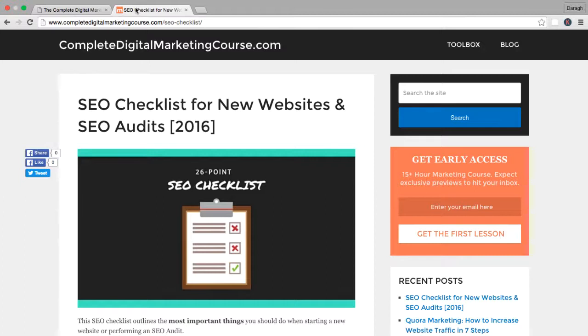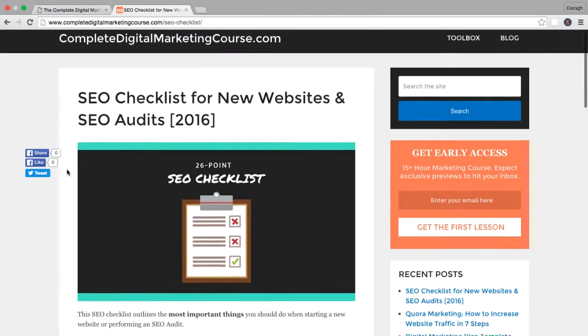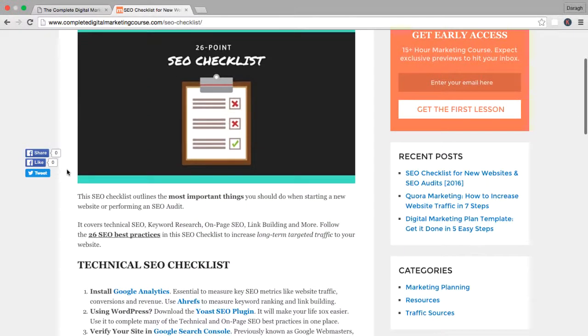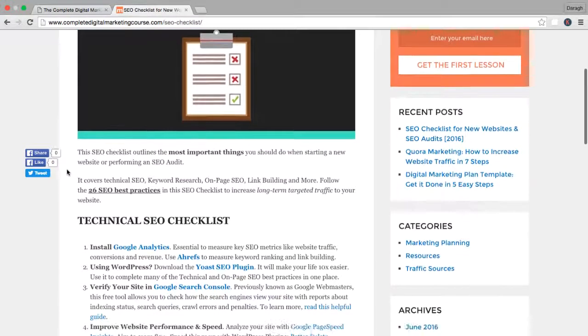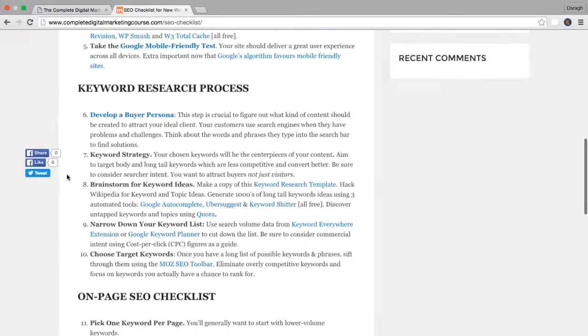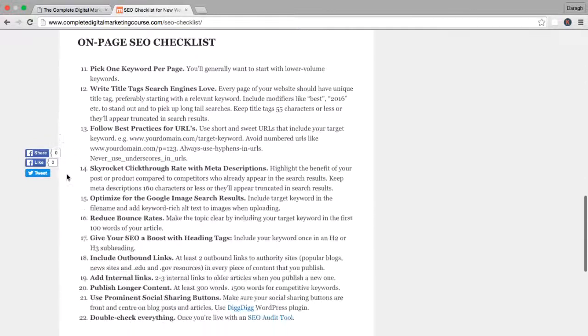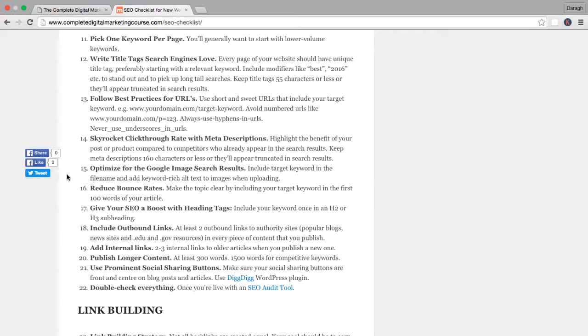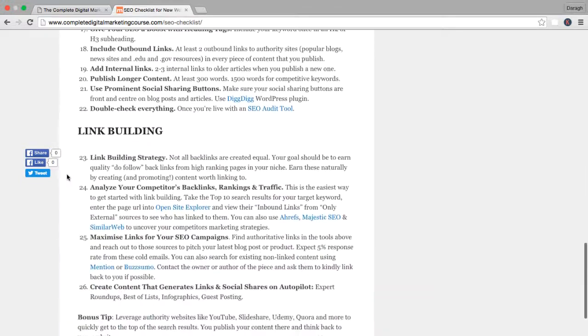The way that you are going to achieve that is by using this SEO checklist that I put together for you. It's got 26 points on it. And essentially in this section of the course, the outcome for you, what you will have achieved by the end of this section of the course, is really completing each of the 26 points on this checklist. And essentially that will help you get targeted traffic from the search engines to come to your website.